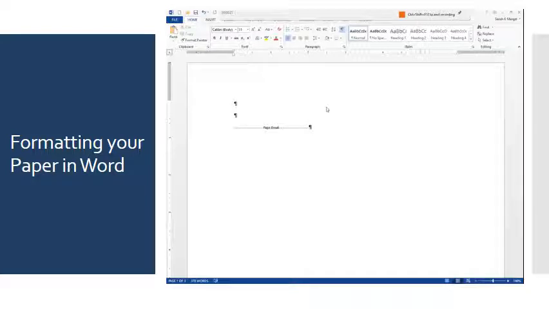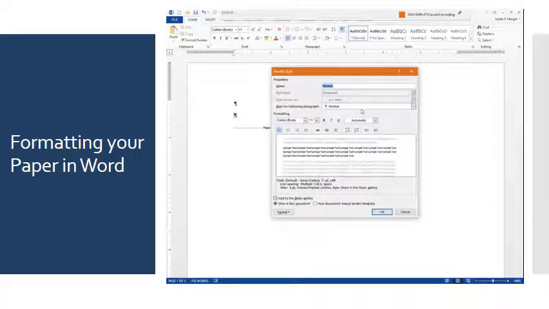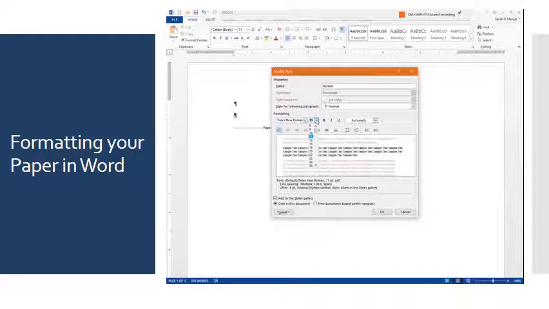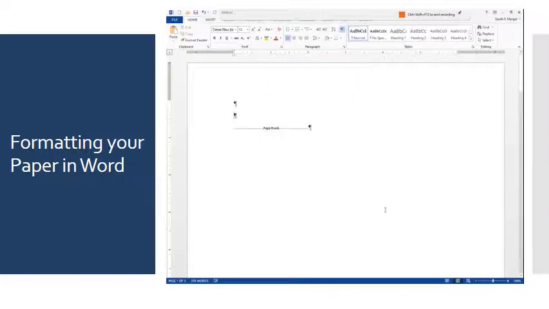on the Home tab in Microsoft Word, find the normal style, and right-click on it. When you do that, choose Modify from the drop-down menu. And then, on the screen, you can change the formatting of the font to Times New Roman and the size of the font to 12, and click OK. Then your font will change to Times New Roman.